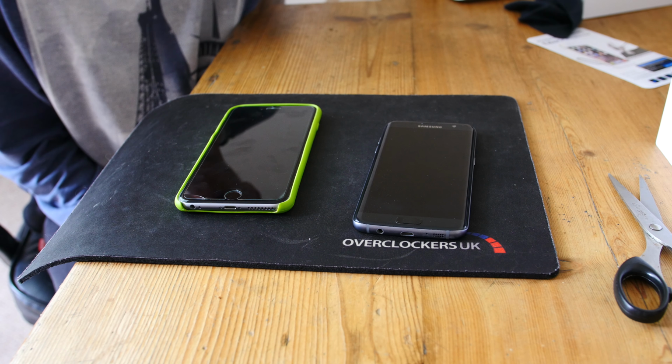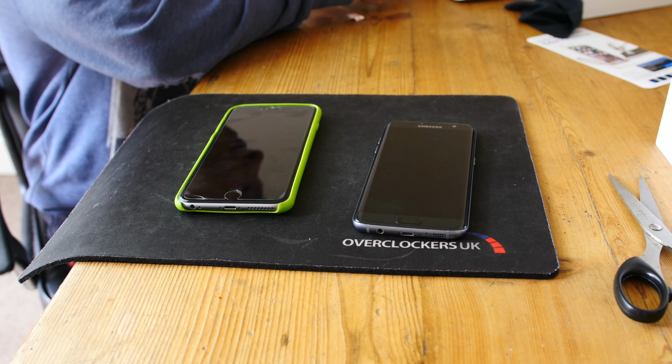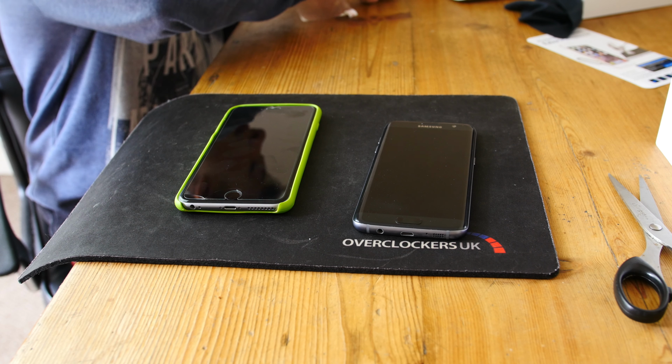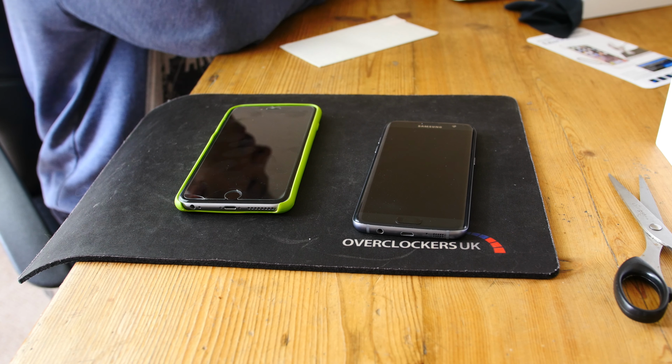I did not crack the phone, neither did I crack the screen protector. When I got my screen protector, I got 2 of them, and they were both cracked in the little case. I've got another one here I can show you. But they both came cracked, and you're probably thinking, well, why didn't you just go and complain? Guys, it's a massive industry.